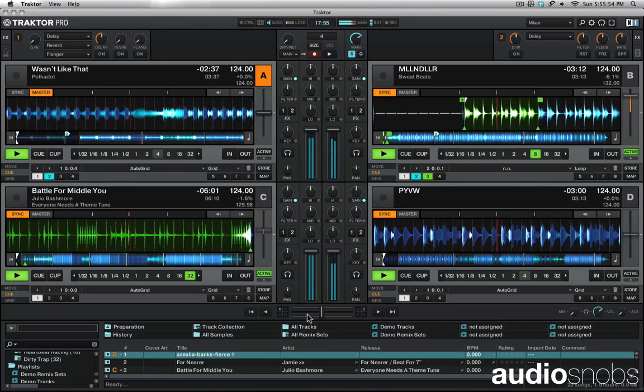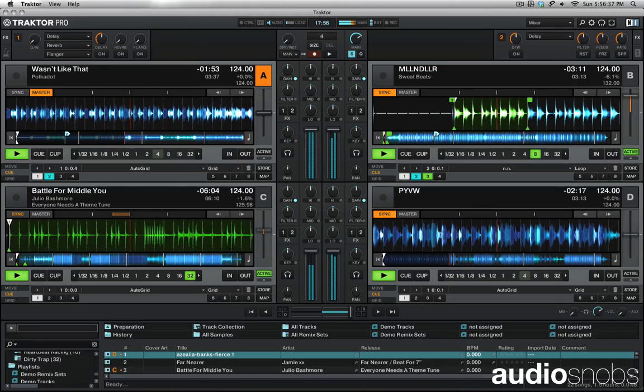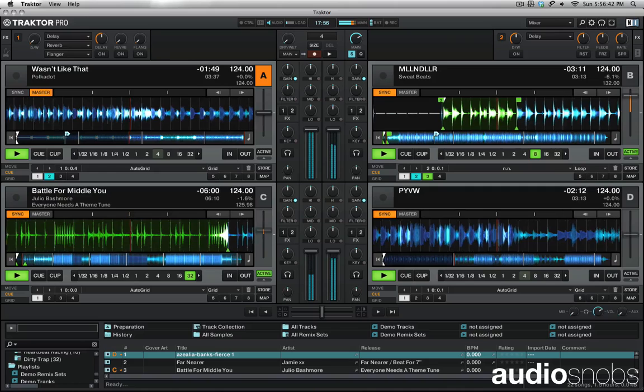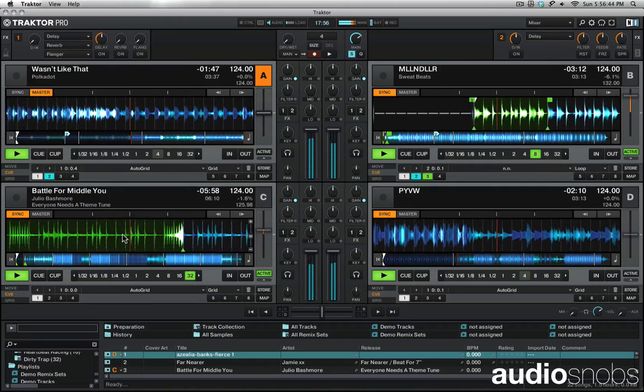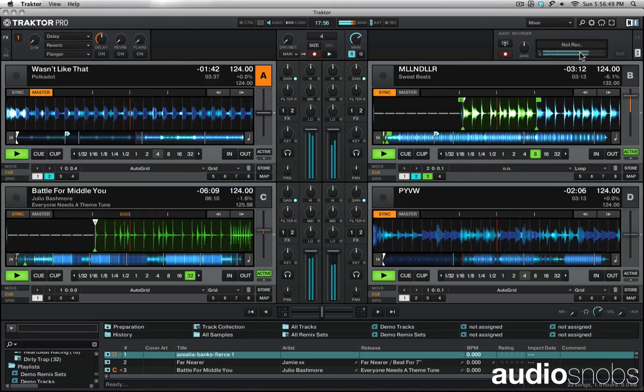Words. Last thing we want to look at is recording a mix. We can record a mix and send it straight to SoundCloud, stuff like that. Or we can record it, bounce it down as an audio file, put it on CD, whatever we want to do really. So let's just have a look at how we can record.